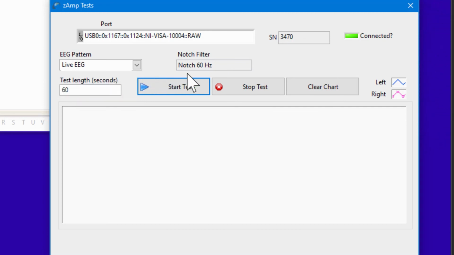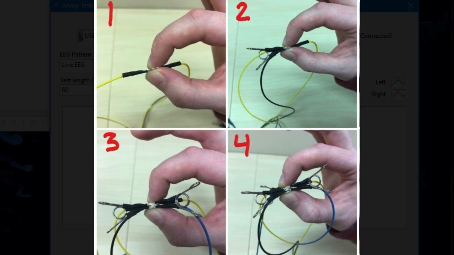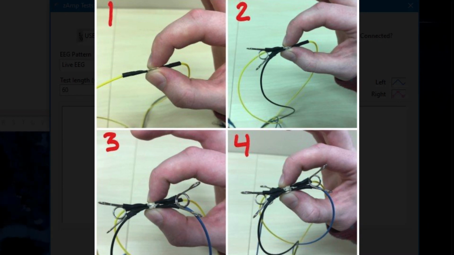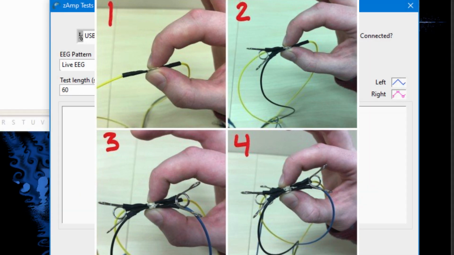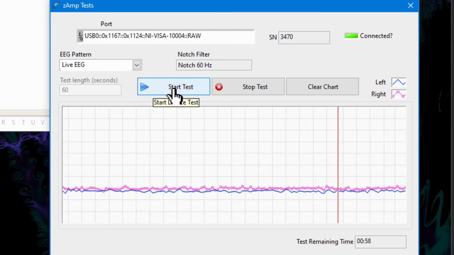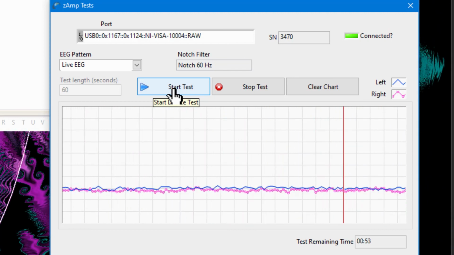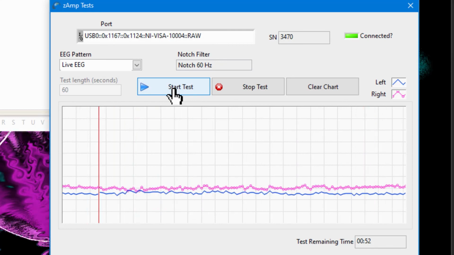If you null your sensors, now by nulled sensors, what I mean is you simply stack them all up, just like that. Basically short them all together. If the sensors are good, you're going to have a display something like this. Right and left, right on top of each other. If they're good, they're going to be like this. Not exactly on top of each other, but really very close. You can see right is the pink and left is the blue. Always in everything, the right is pink.